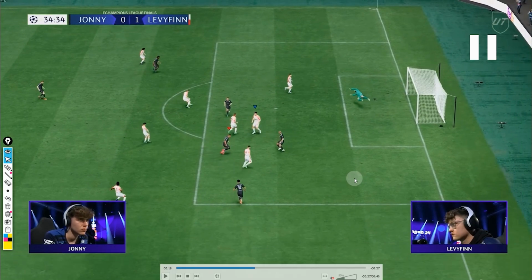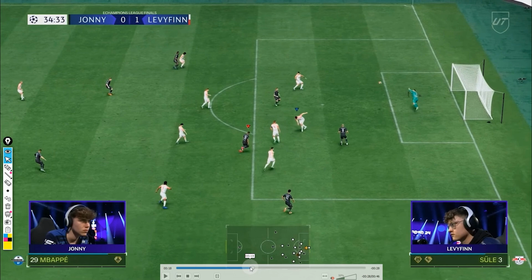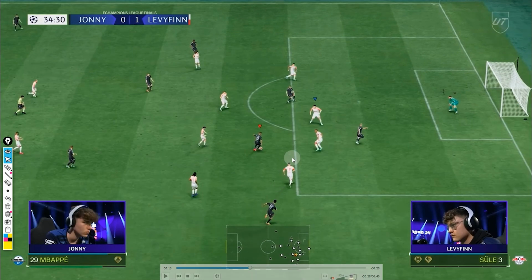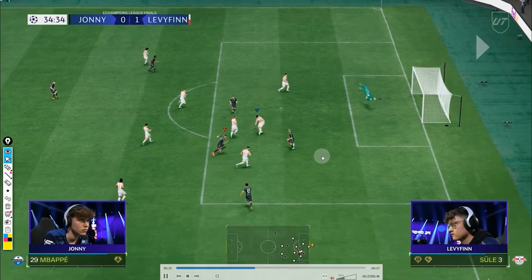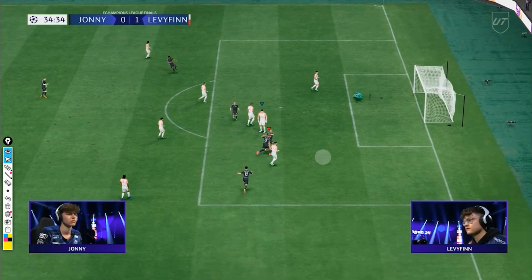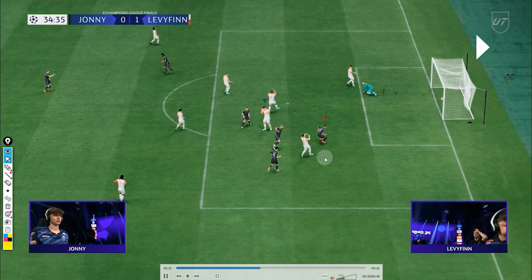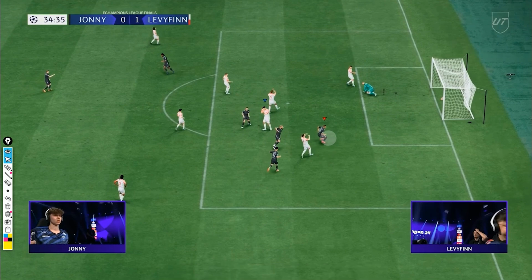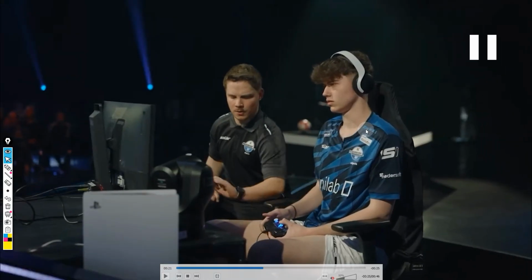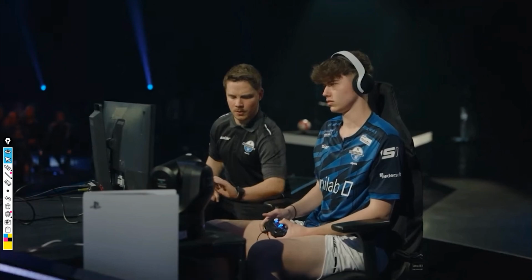He hit that ball in with a Trivela. That's a Trivela Plus. That's a play style Mbappe has. Look, he managed to get a ball in. So you guys must remember your play styles. You guys must memorize your play styles. Trivela Plus, that it is. And look, he managed to score there, as you guys saw. So play styles are important to memorize.